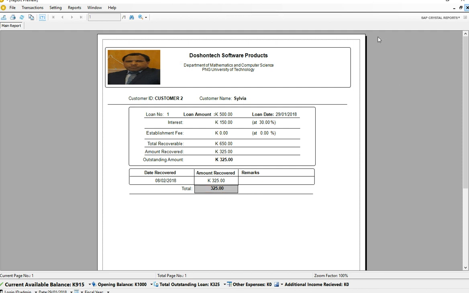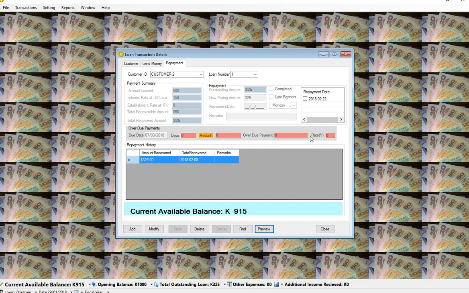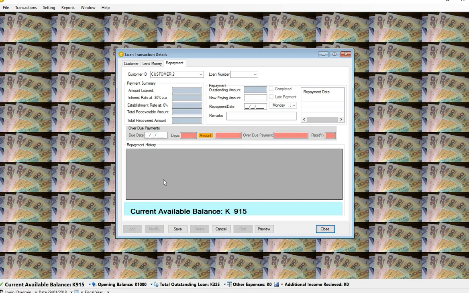Okay. Now let's assume she's making the other installment. So same thing, just click add, customer 2, loan number 1. Now the remaining part is 325. So we'll add 325. Now you should have this value changed to 0.